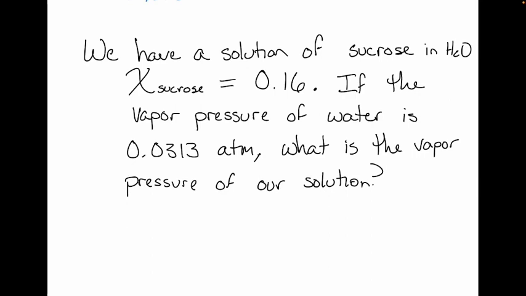The vapor pressure of a solution is always less than that of a pure solvent. We talked about freezing point and boiling point. Freezing point is always decreased in a solution compared to the pure solvent, whereas boiling point's the opposite. It's always greater than that of a pure solvent. All right?